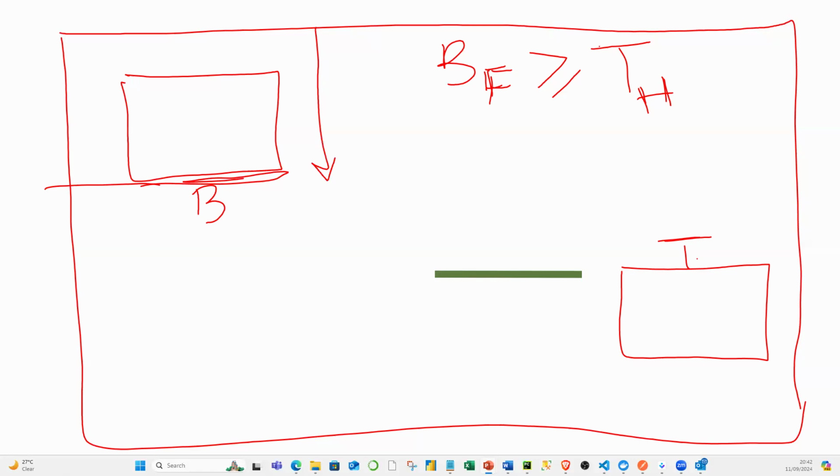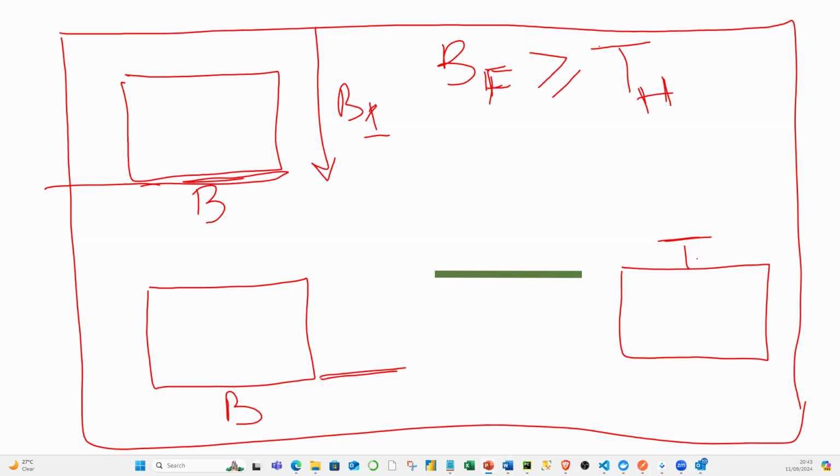Let's say it's B1. Now, when this object gets to this point, its bottom is still here, but the value is no longer B1 because it is now around here. This is the alignment. If you draw this one down, this is the new value, B2, okay?